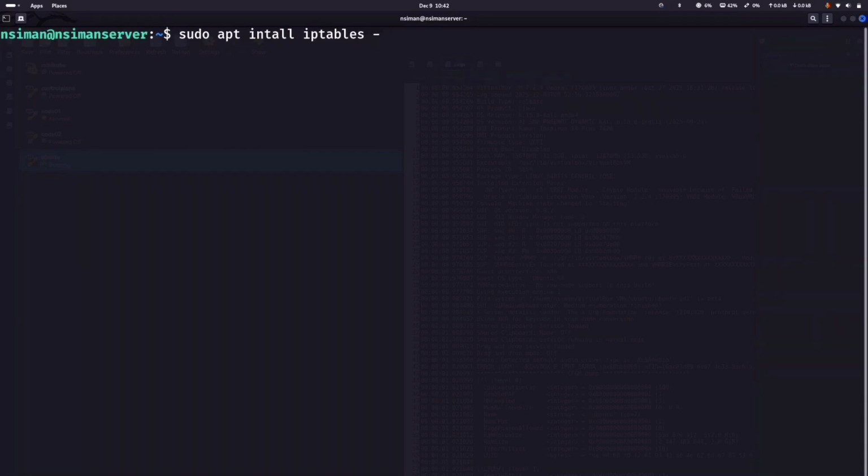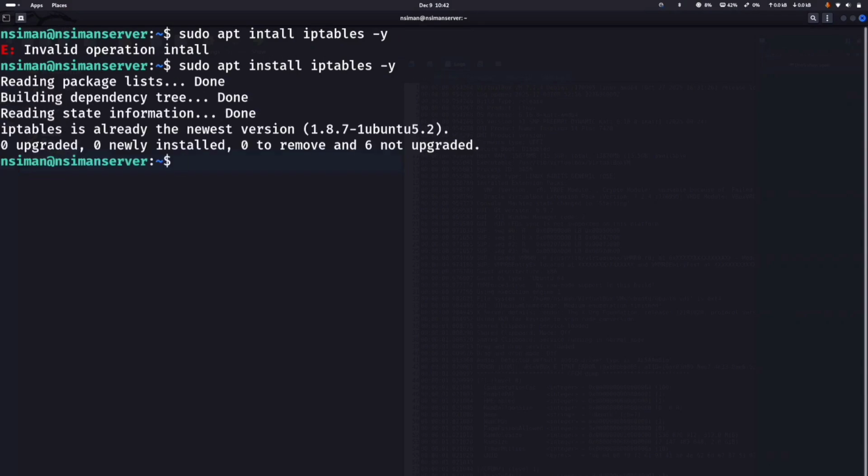Let me use -y. Oops. Okay, sorry, I made a mistake. Install. Okay, so iptables is already installed. So we can start working.